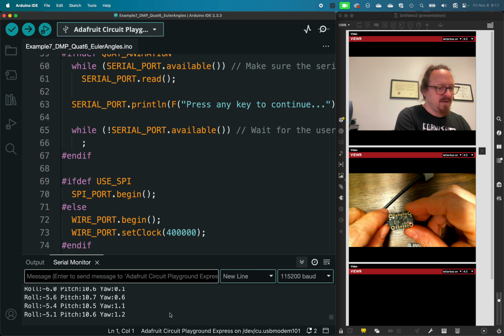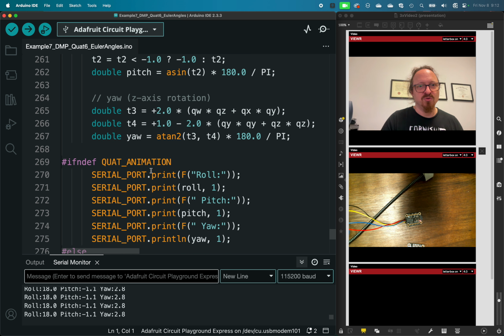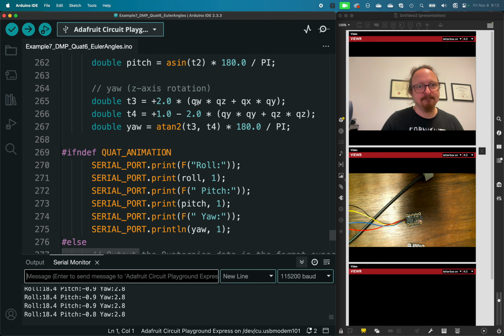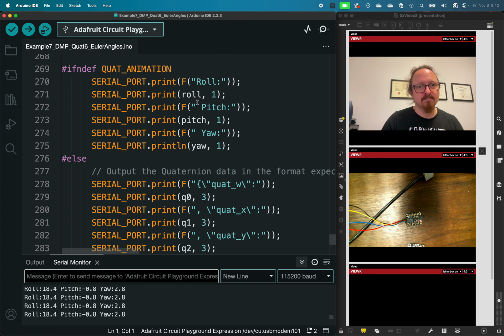So you can see that they are taking the Q1, 2, and 3 from the other application, and they are just doing some more trigonometry to develop the Euler angles. So that's the one option.